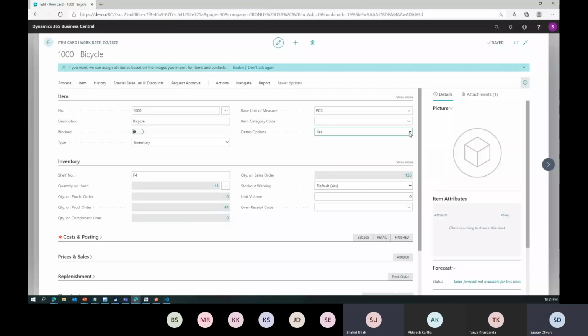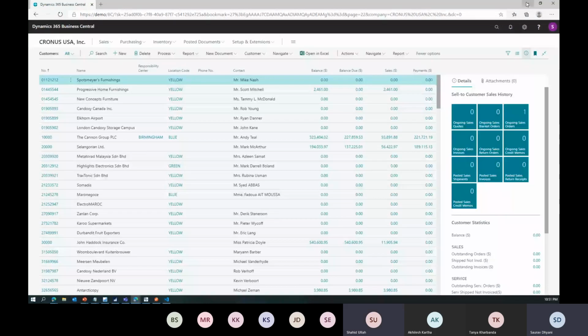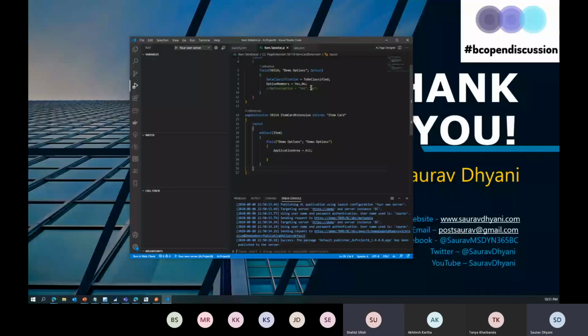Can you use enum here as well? Yes, you can. You can use enums. That's also allowed. That's not a problem. I'll not do it right now because it will become a destructive change, because I already used option. If I change this, it'll become a destructive option. But you can also use enums in the same way.